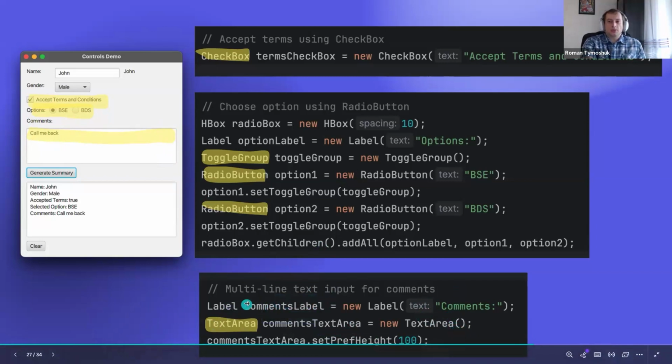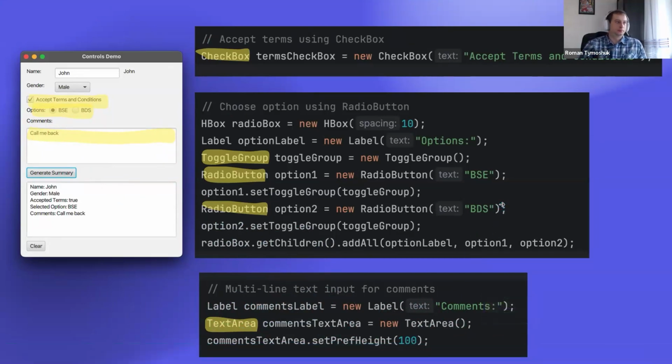It goes in pairs with a label. To make our application clear, we are saying that this block is related to the comments. We create a label, and under the label, we put this text area. Good. Any questions so far?